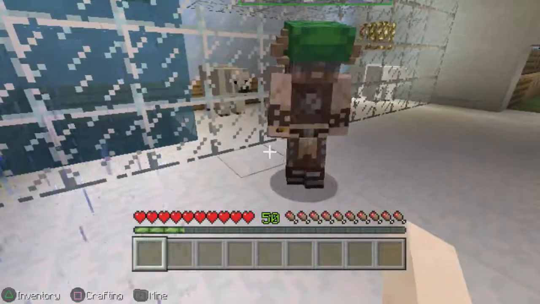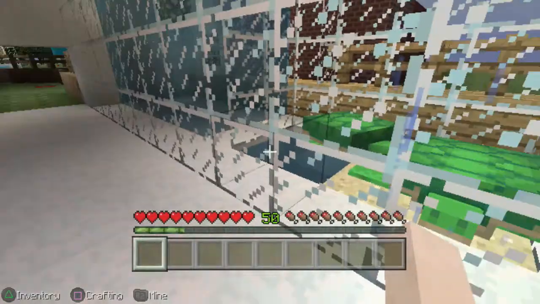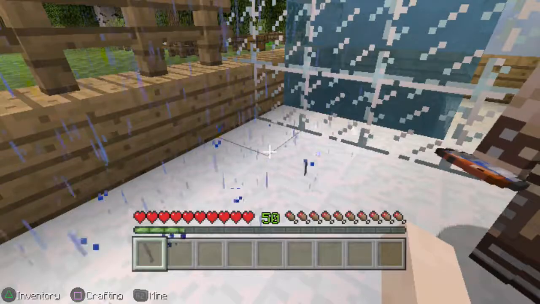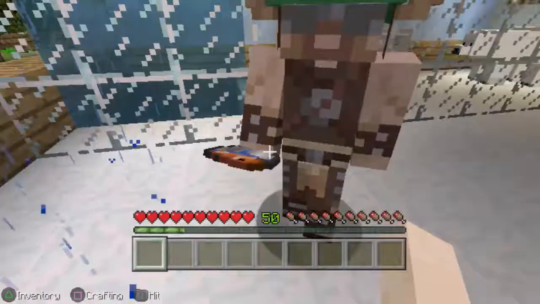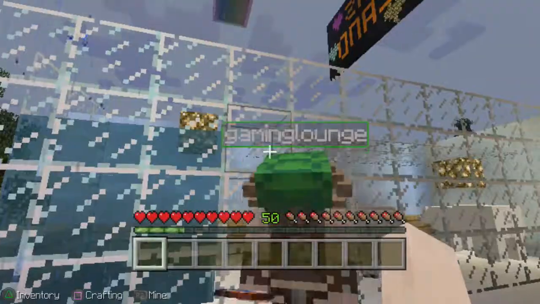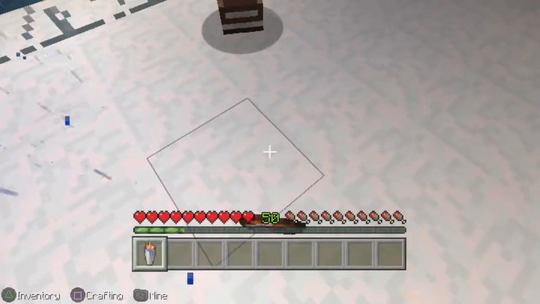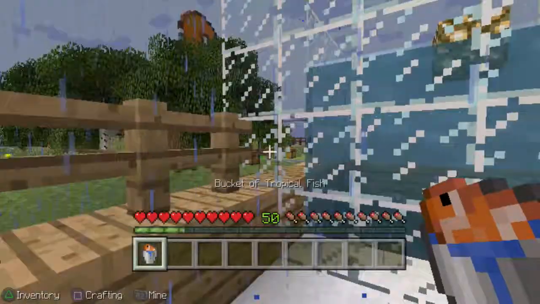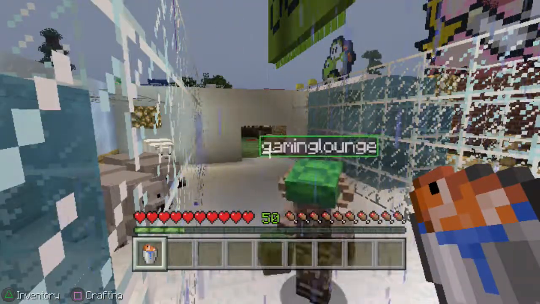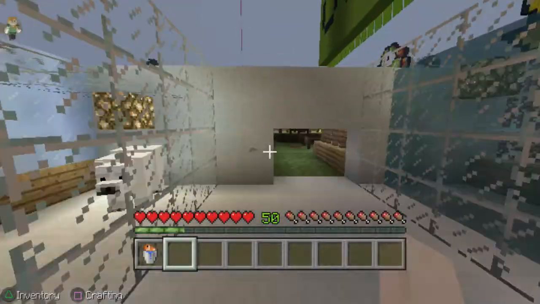Yeah. And you can breed sea turtles with seagrass. Oh, what do you have, Game Lounge? All right, can you hand me that for a second, please? Oh, okay. So this is a bucket of tropical fish. So if I were to be flying, let's find somewhere that has water, Game Lounge.